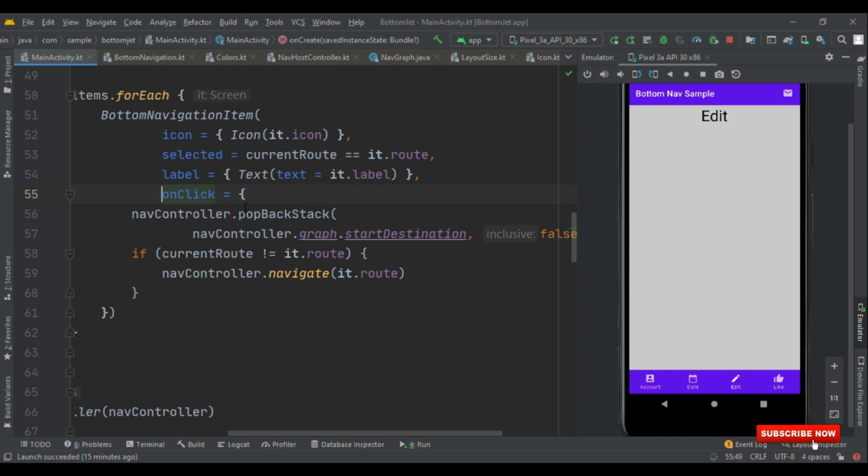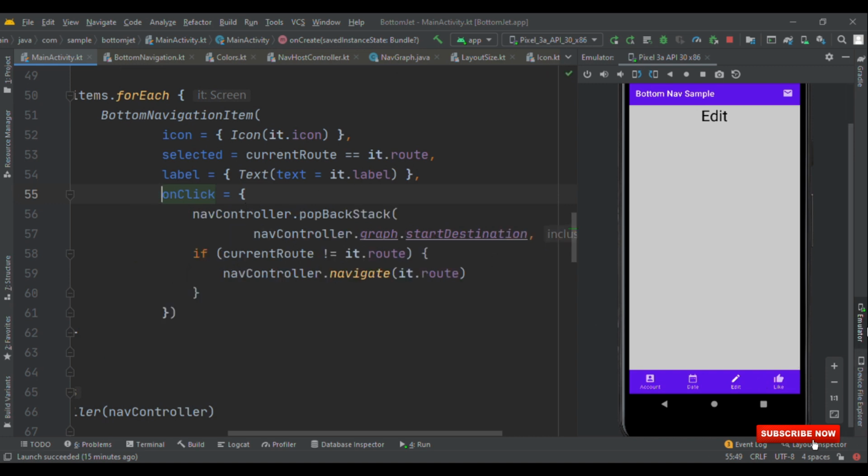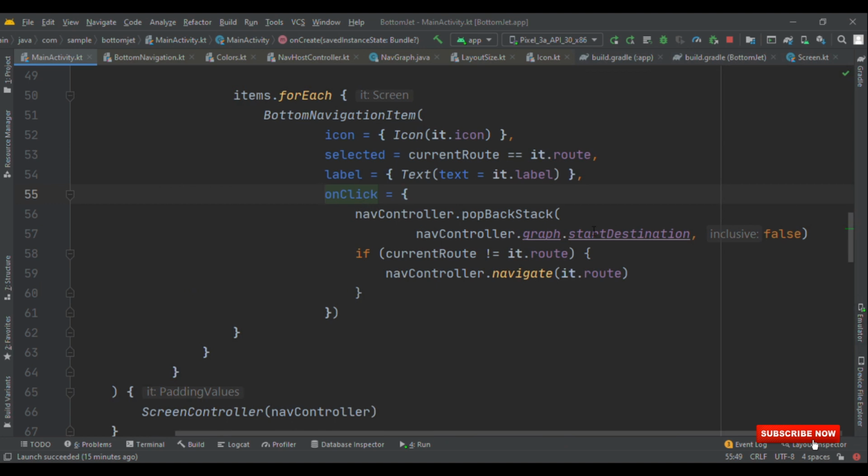So here we are doing one interesting thing. On every tap, we are first doing pop-back stack till the start of the screen, but not taking the starting screen, which means that say if you have backstack entries as A, B, and C, now if I click on a button, then except A, remove all of them. That is what this false means here, that I do not want my first composable in the backstack to get popped out. But apart from this, I want everything to get popped out.